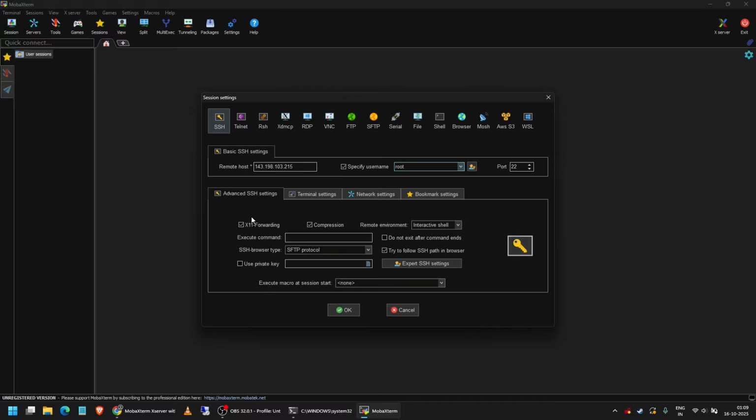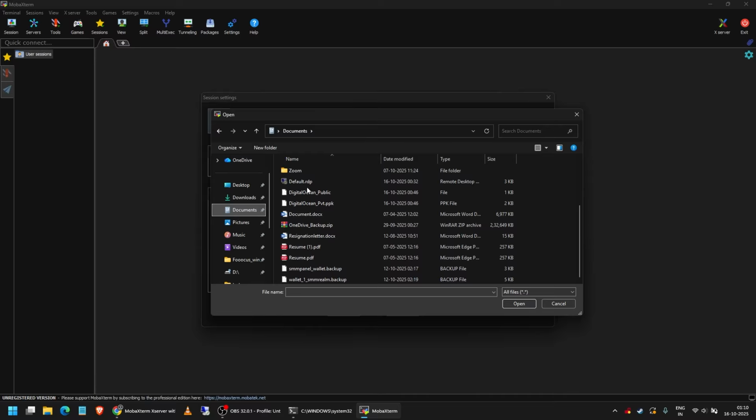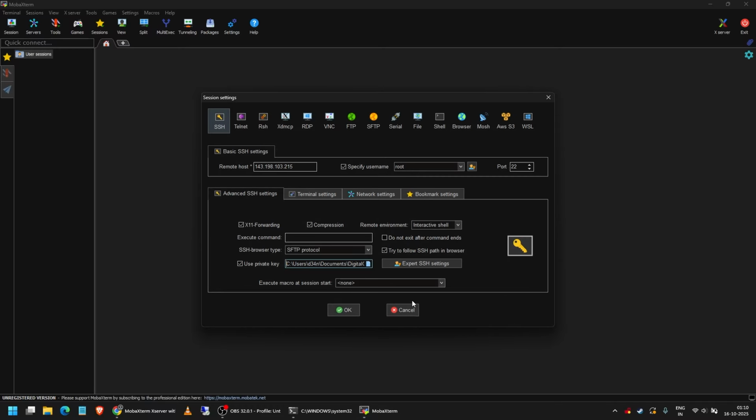Then in the advanced SSH settings you have to use your private key. Check the option Use private key, and then browse the file. You have to use the private key, not the public key. So for connecting, select the private key, open, and then press OK.